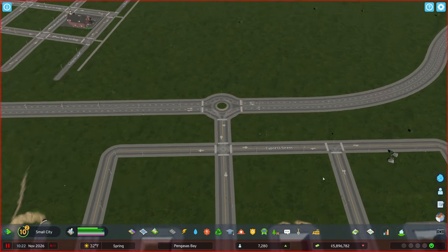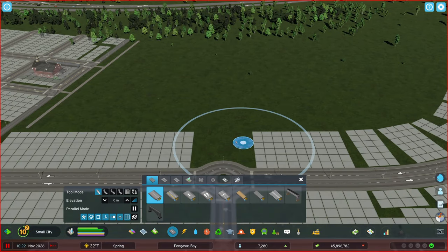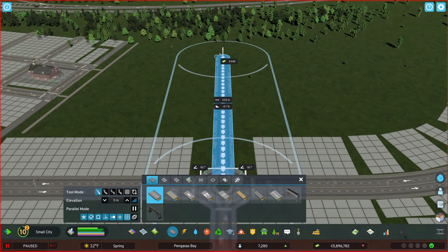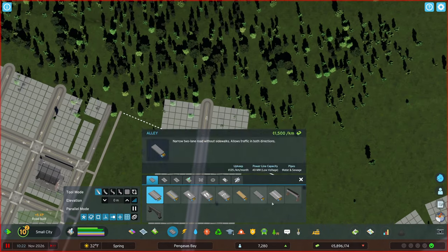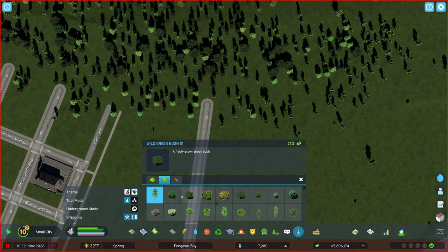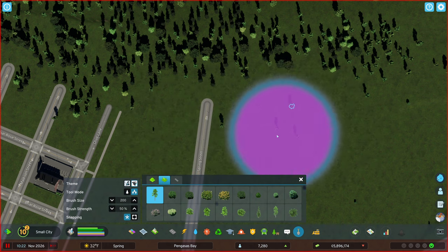Okay, now with our little commercial district in play, I want to come over here. I've already put in a roundabout here. I extended into this road here. And so I want to grab this little intersection here, and I want to take a road and just bring that all the way back into here. Because we're going to put in our low density residential in here, but it's going to be very large home sizes. Let's come back in and terraform away some of these trees again that we put in.